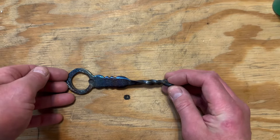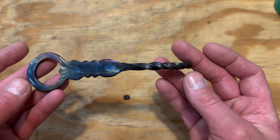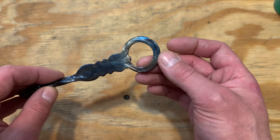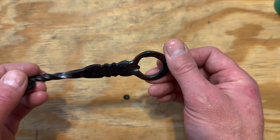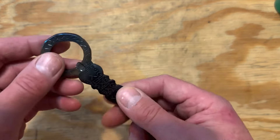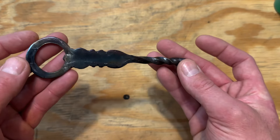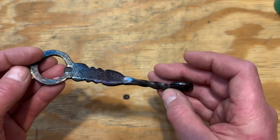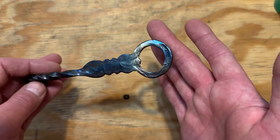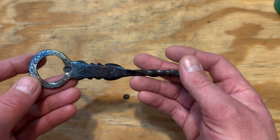Here it is — it's been about a week. I let it sit because it will darken a little bit. Here is our finished product and it turned out just beautiful. I could have gone a little bit darker, but I left a little bit of straw gold transitioning to purple before going to blue, and it really gave it a rainbow effect near the top. Use your heat and stop shy of what you think you need — the colors will develop afterward. It's a really awesome way to take plain-looking steel and, using nothing more than a little elbow grease and some heat, turn it into something really pretty.